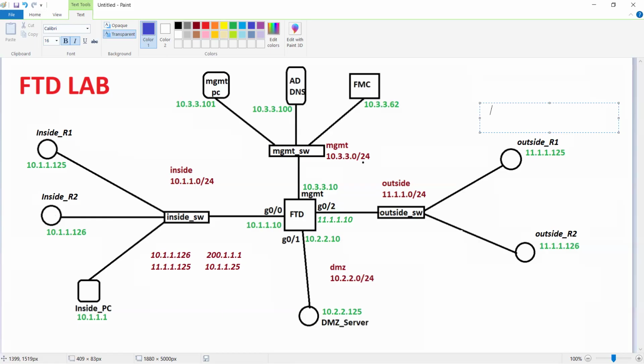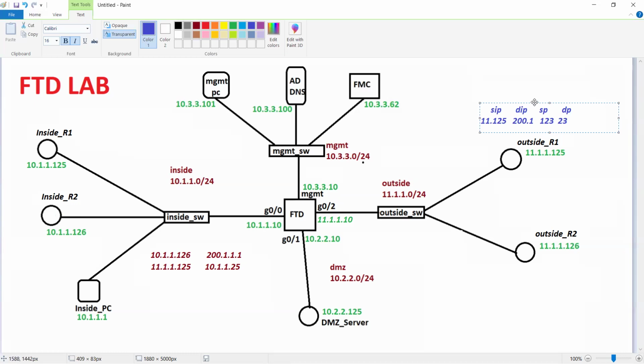So I will have information like source IP, destination IP, source port, destination port. Source IP will be 11.1.1.125, destination IP will be 200.1.1.1, source port will be, let's say, 123, and destination port will be, let's say, 80, or if you are taking telnet, consider it 23.